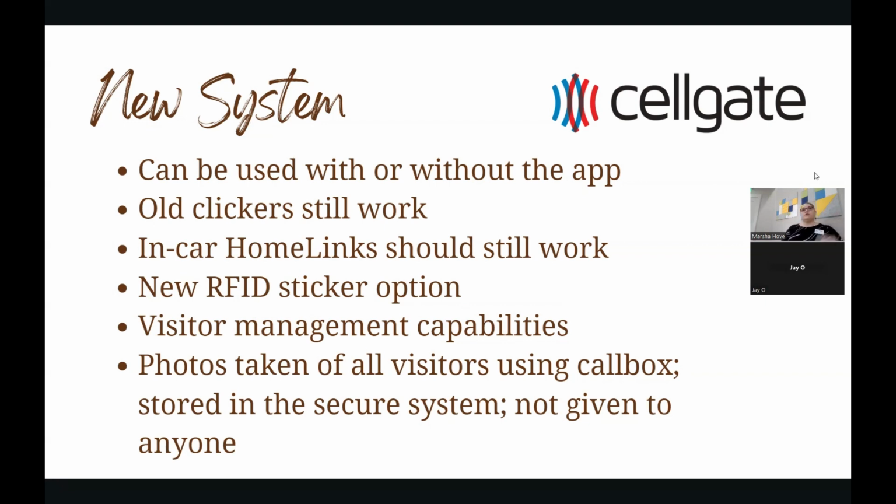For those of you who use your in-car HomeLinks, it should still work. I said should because so long as you use the clicker that is programmed in the system to program that HomeLink, it should still work. Again, the caveat is if you gave the wrong numbers or had multiple clickers, we want to make sure of that, so if it doesn't work, we may just have to do a reprogramming of it.